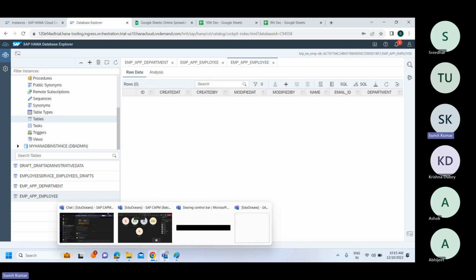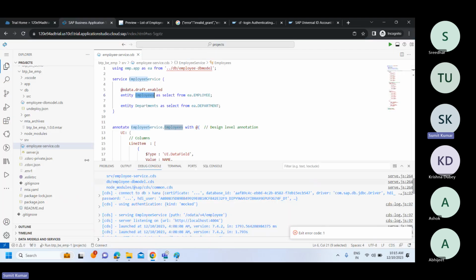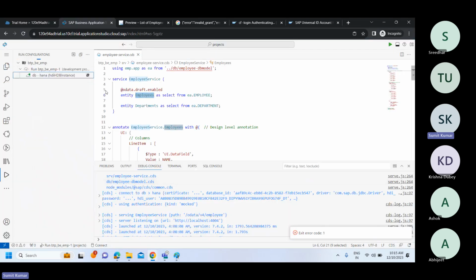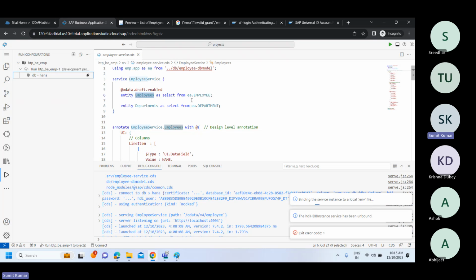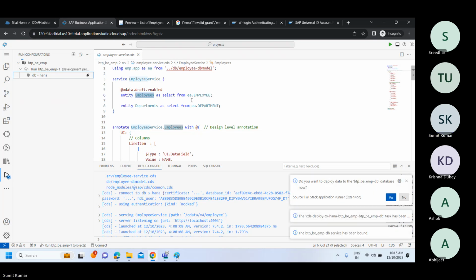So for example, I would like to connect to that particular DB. I'll just click on this and unbind this. Okay, and I'll simply say I would like to bind a DB instance, but which DB instance? I'll say, can you bind to this one? Because this now just got deployed, which is more specific to this project. I'll click on this. Okay, so the system just connected my DB over here. Now I can simply go ahead and run this.